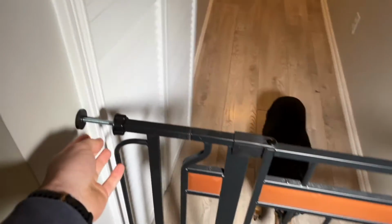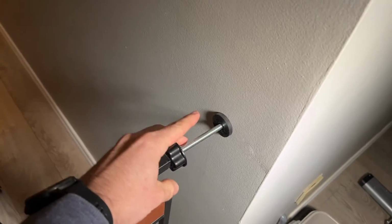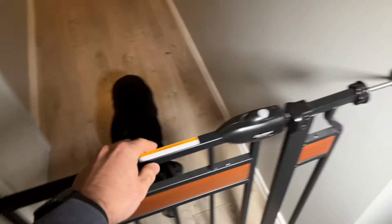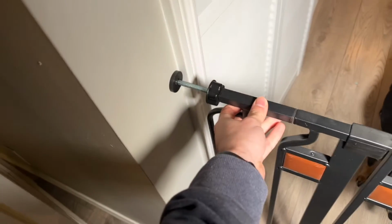The first thing I like about this gate is that it's easy to install and I don't have to drill my walls. It's held in place with those rubber things right there. There are 4 of them and it's very solid. I never had to readjust this in the last 2 months. So if you had some worries about it, I don't think that's a problem at all.